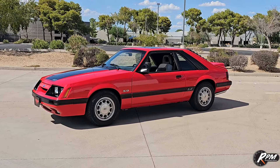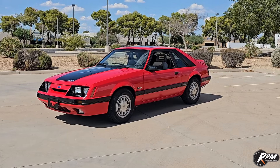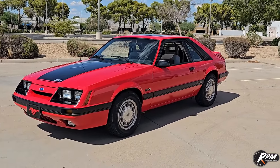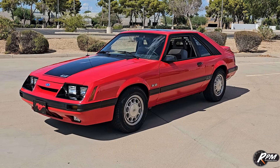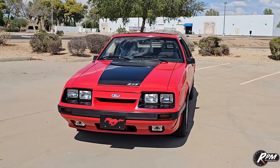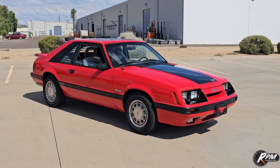This car here is just absolutely drop-dead gorgeous. It's a one-owner car. Unfortunately the previous owner did pass away and this car came out of his collection from his estate. It's had one repaint on it and it is absolutely drop-dead gorgeous — the paint on the car is spectacular. Just put a brand new set of tires on it. When we got the car the tires were good but the date codes were old, so we put a brand new set of rubber on it before we sell it. Car's never been hit, no accidents.